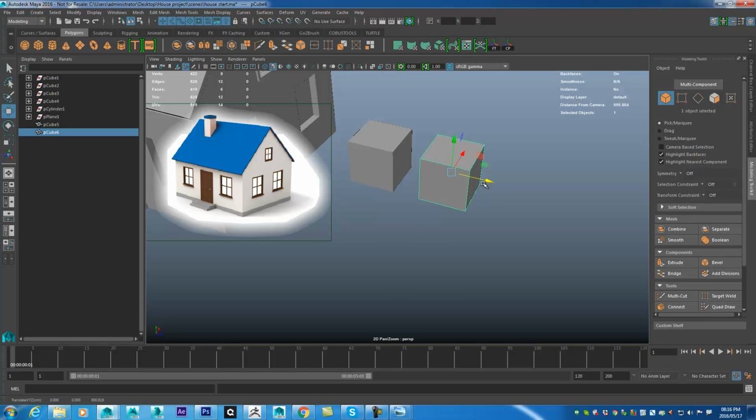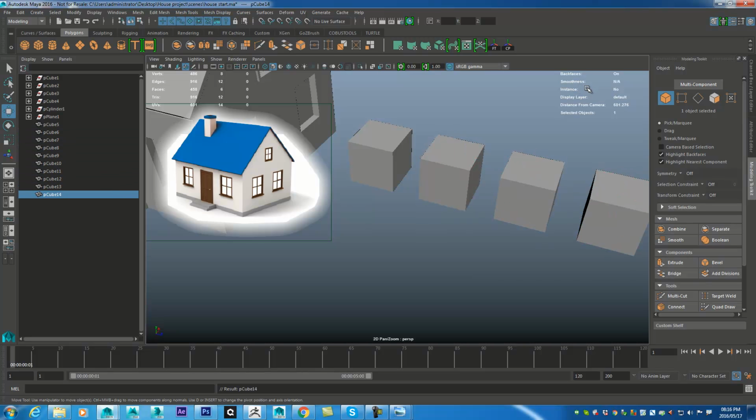It's going to store the information in the clipboard until I click on something else. As soon as I click on something else, it clears out the clipboard, removing that offset information from the first to the second. And then I'm going to hit Shift D, and you can keep repeating that process, which is great.